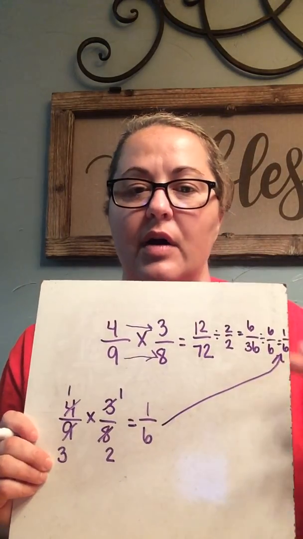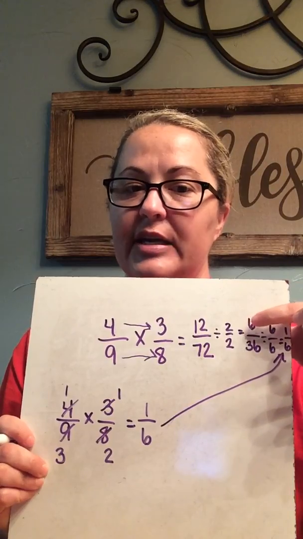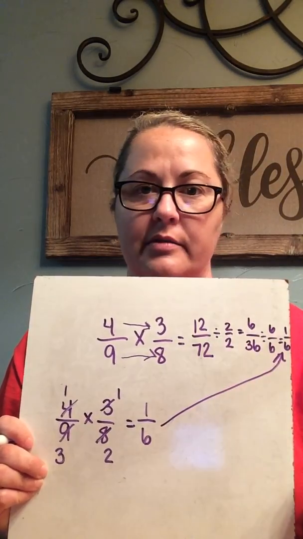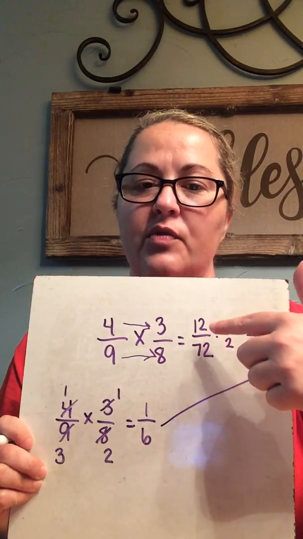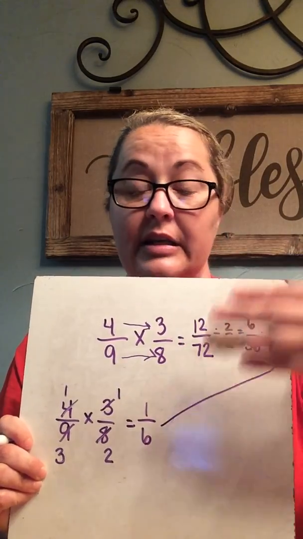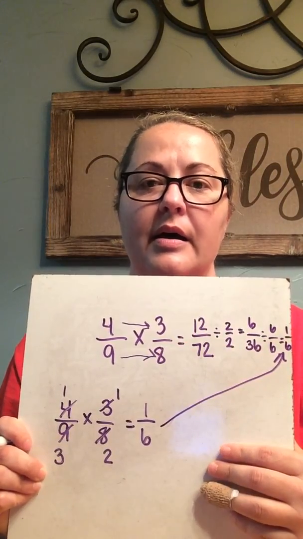And if you see, it does match up with what we got when we did it a little bit longer way. Now, I pretended that you could see that you could count by 6s and land on 36. At any point, you can change up the way that this works, okay? If you would have known that 12 times 6 is 72, you could have immediately divided by 12 to start with on the problem up here.